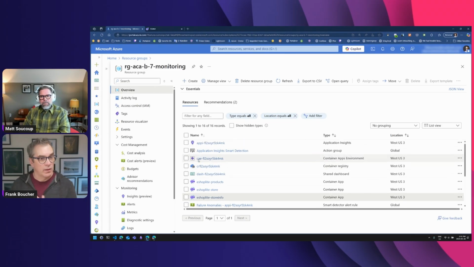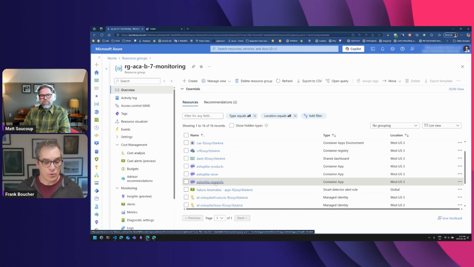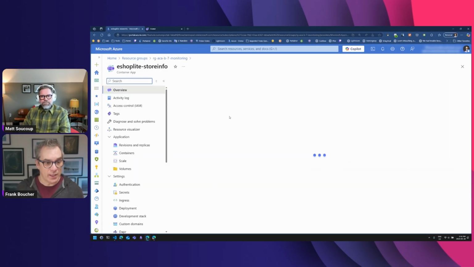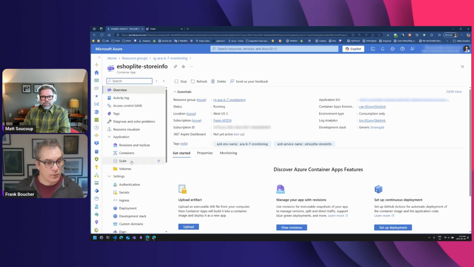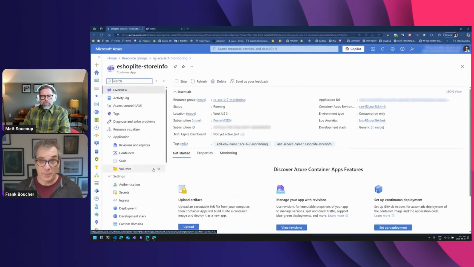So here we are in the portal, and I have all my containers. Magic of the demo, I already deployed, and I can go there. I told you you could also do that in the Azure portal. If I open my container, I can see that from the left panel. If I go in scale, makes sense, right?